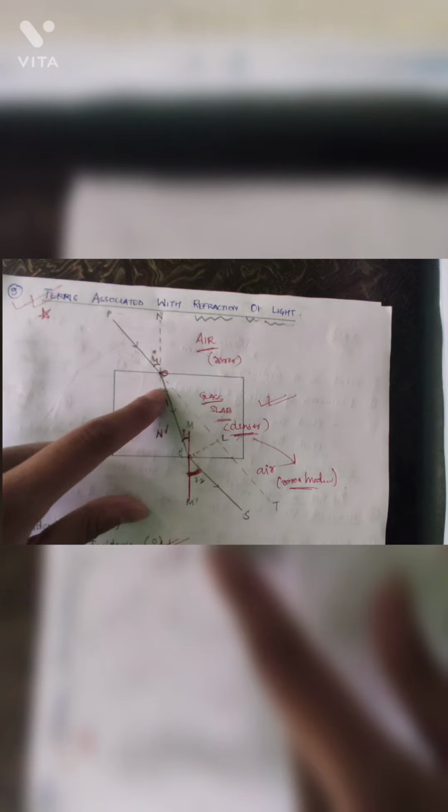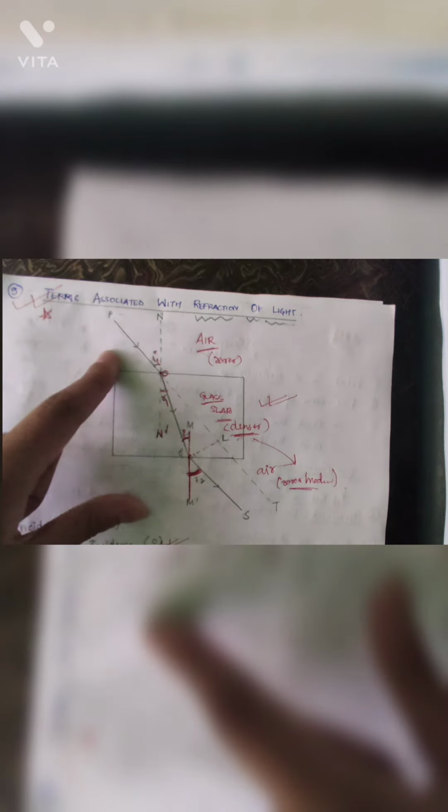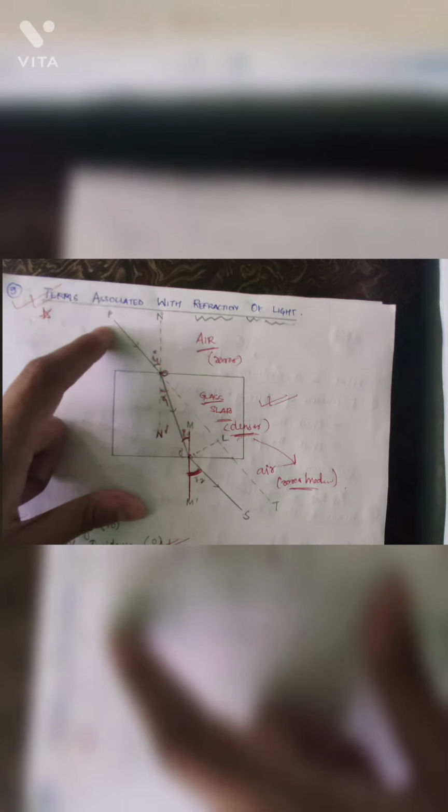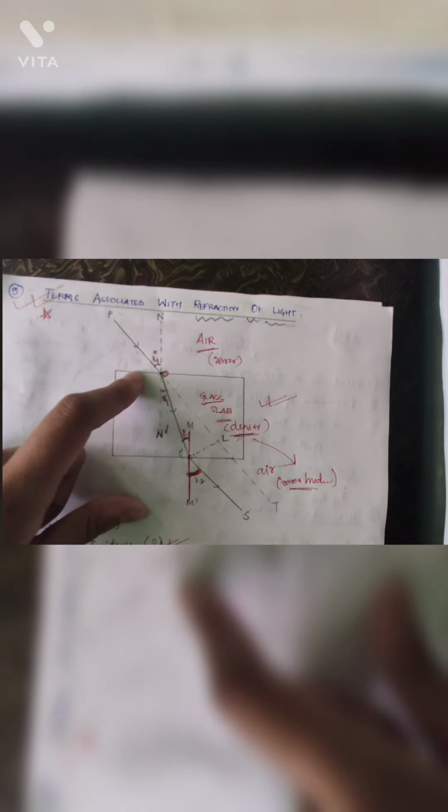So here the incident ray PO, which should have continued along a straight line path OT, gets displaced. Displaced means gets changed, along OS due to the refraction. Why does this happen? Because according to refraction of light, when an incident ray enters from a rarer medium to a denser medium, the path gets displaced. Therefore there is a lateral shift on the incident ray. Do you see the shift on emerging? It should have emerged in this way, but now it is emerging in this way. There is a lateral shift, which is represented by OL.